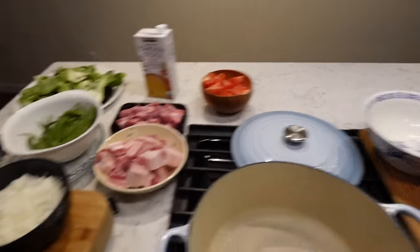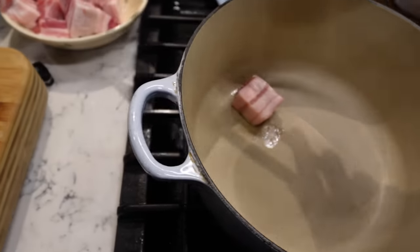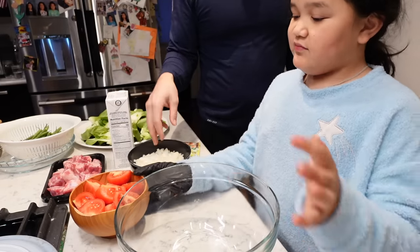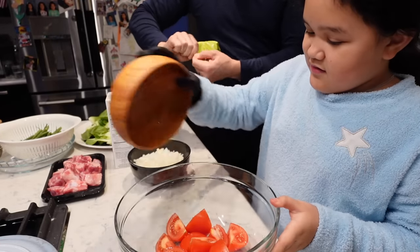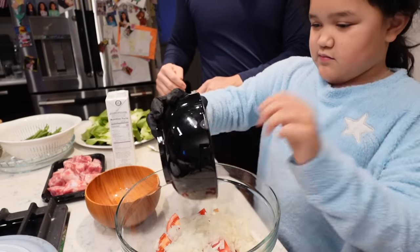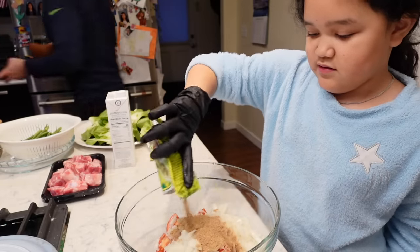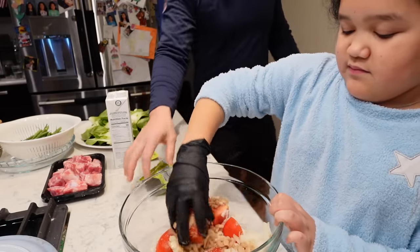So before I mix the tomatoes and the onions and the seasoning, like Papa mentioned, I'm gonna start the pork. You don't even need any oil here because there's already a lot of fat. We're gonna do something Papa just taught me — put in the tomatoes and then all the onions and then this flavor packet, and Papa says you mix it by hand. Crush the tomatoes in and massage the tomatoes in with the onions. Get all those little bits, we don't want to waste it. Dump the whole flavor packet in and with a gloved hand, just massage it.